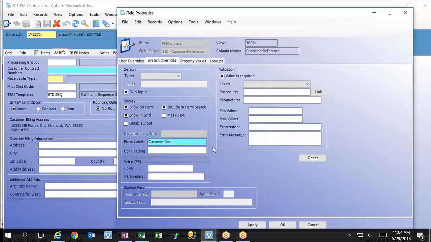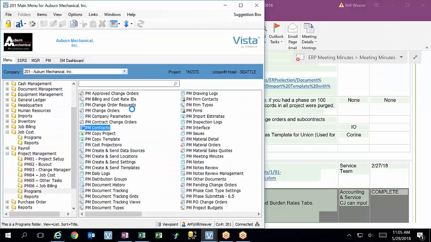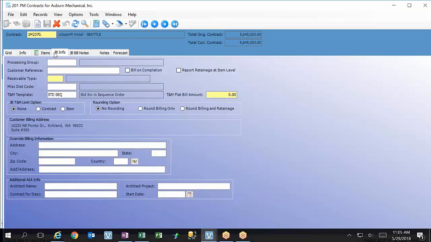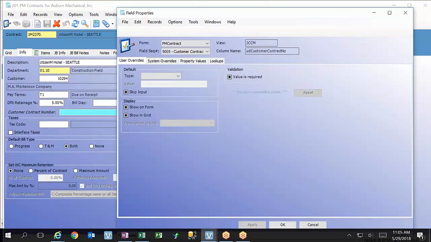So one should be contract number or PO number or whatever you want to call it, because sometimes it's a contract number, sometimes it's a PO number. So maybe leave it at that. And then the other one is what they're calling the job, what their job description is. As long as the description is clear. You must have reset it. Okay, now go back to your info. Here, change that. You can do an F3. This is where you want it to be the name of the customer contract name, whatever they're calling it.